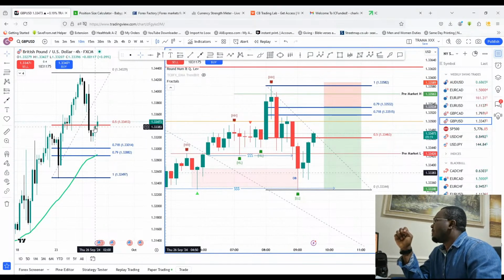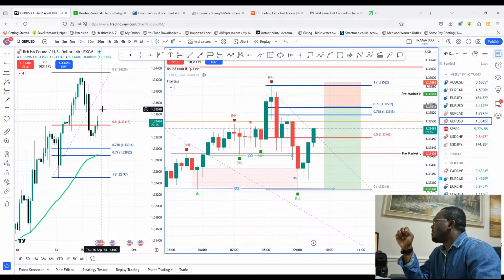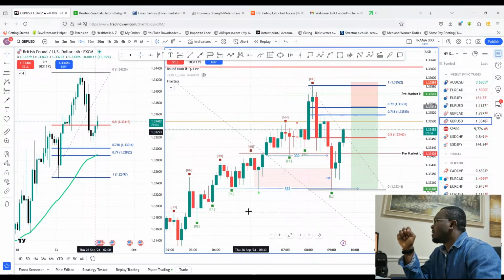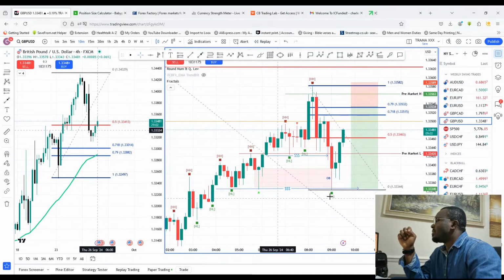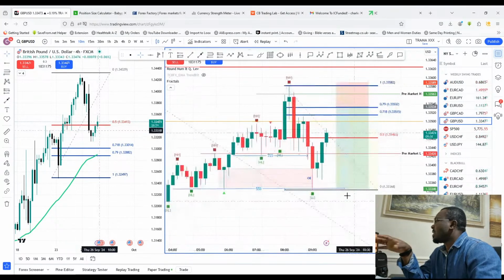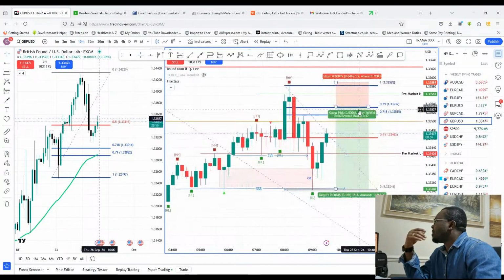So failing to close below, at the moment this push up may expire. They will eventually close below. We still have 29 minutes more on this. It might just push up a little and smash all the way down, because there's a lot of liquidity at this level that they need to take. And that's what we're targeting. So we need to see how much it pushes to the upside.